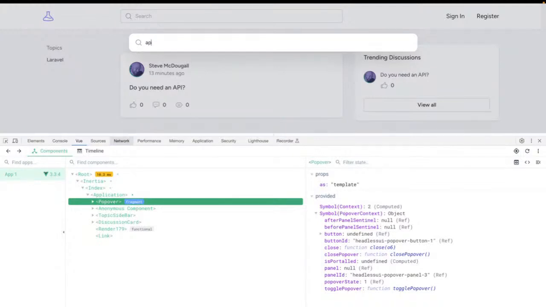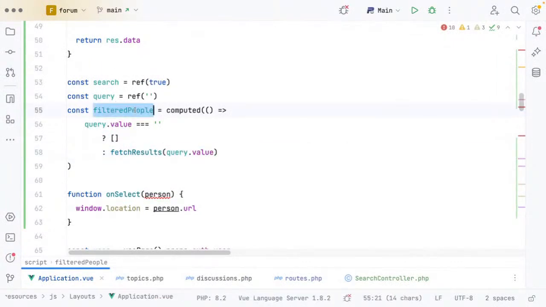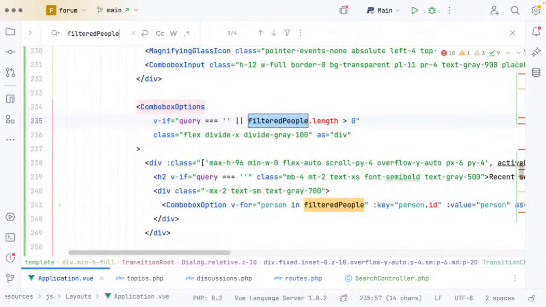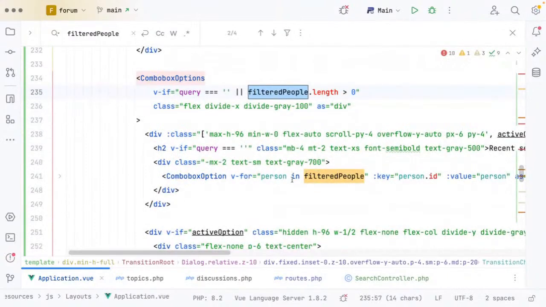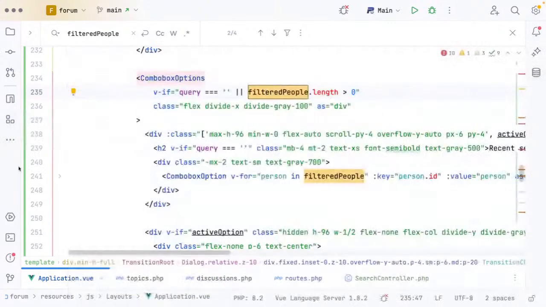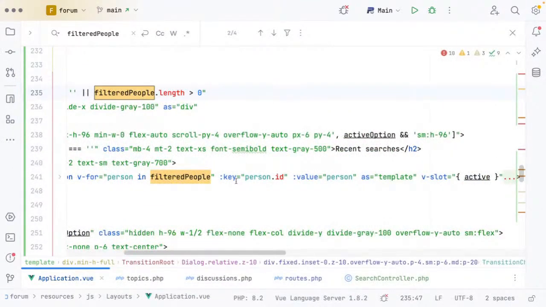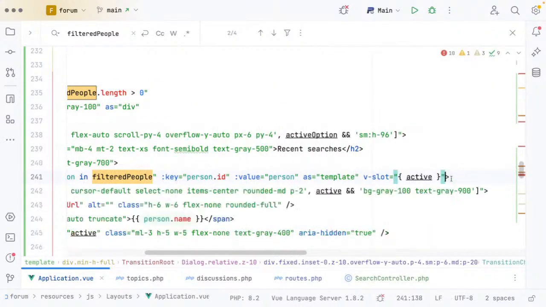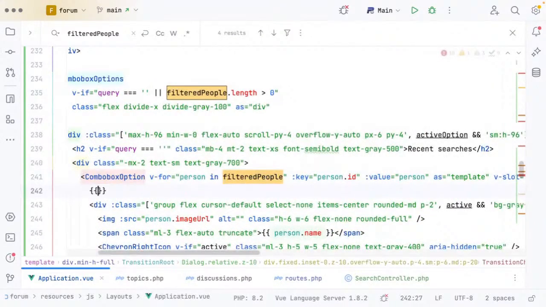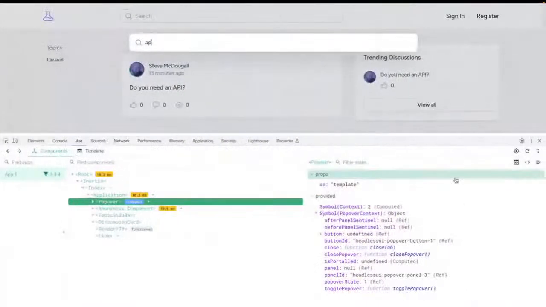Cool. Okay, so now we have got filtered people. Let's go have a look how it displays. If filtered people length. Okay. Person, ID, template, blah. Let's drop that person out.